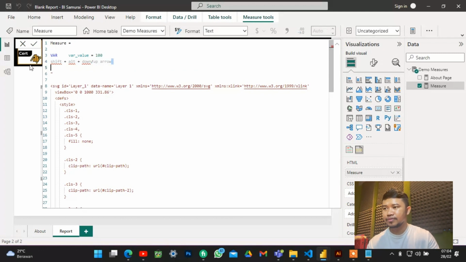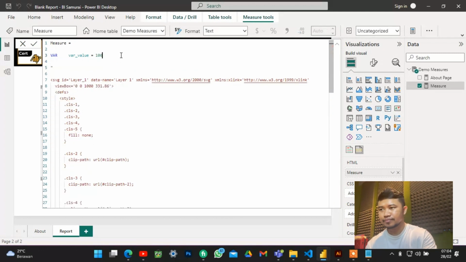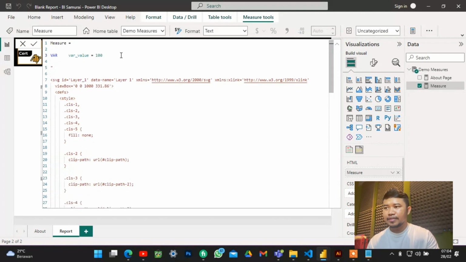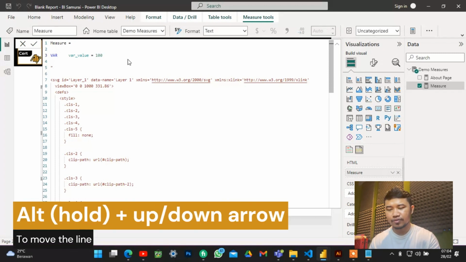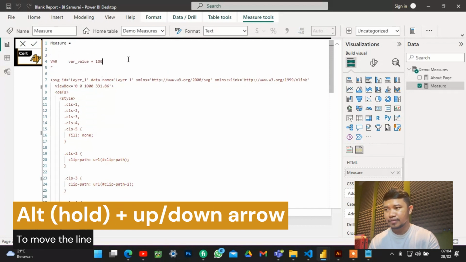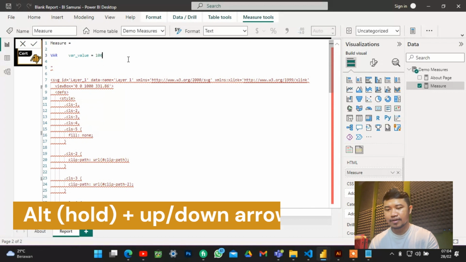Okay, this is how it works. Shift Alt down arrow, or Shift Alt up arrow. You can see. Another tip is when you want to move the line, you can press Alt and down or up arrow. See? Yeah, it makes everything easier.